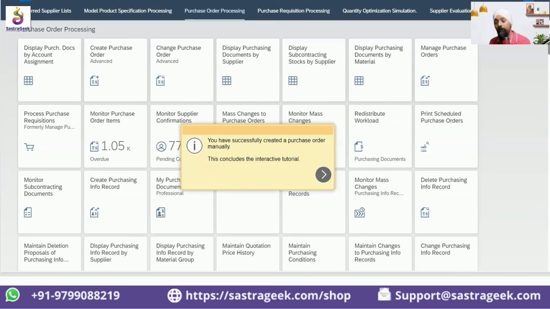People remember when they do it. When they practice on their own, the chances of remembering are more. So that's what we are trying to do here. Give them 10, 15 different scenarios. They will be clicking through, practicing on this system 10, 15 times. When they repeat those steps, they will be able to remember. And even if they forget, they can come back to their learning portal, watch it again, and proceed ahead.